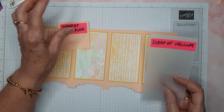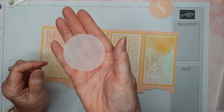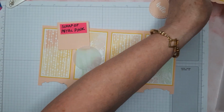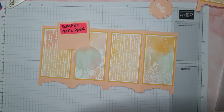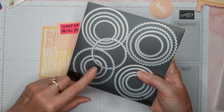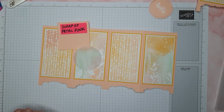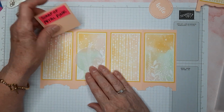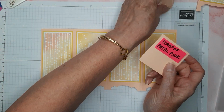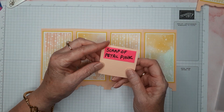So I also cut out of this scrap of vellum this little scallop, and it goes behind the little sentiment. And that scallop is cut out with a die from the Layering Circles Framelits, which is an older set. You know, I use it all the time. So that's the die that I used, and I'll make sure to let you know which one that is in the PDF. And then for the scrap of Petal Pink, I heat embossed Hello on it, which is a stamp in that set, in white embossing powder.